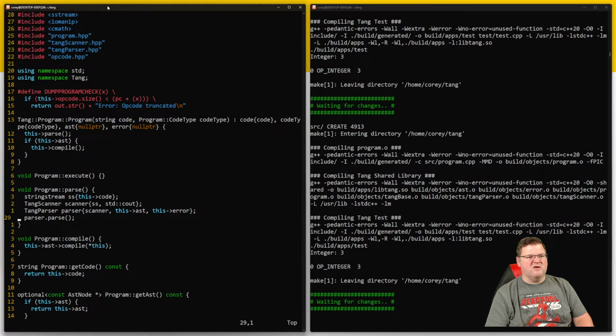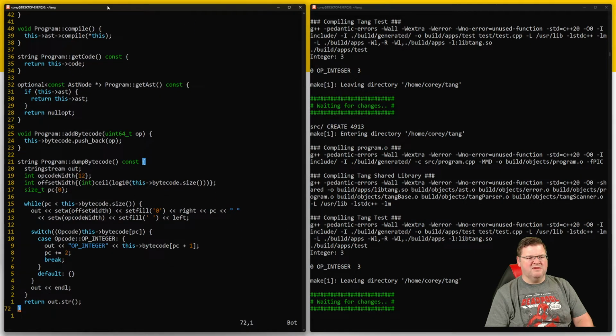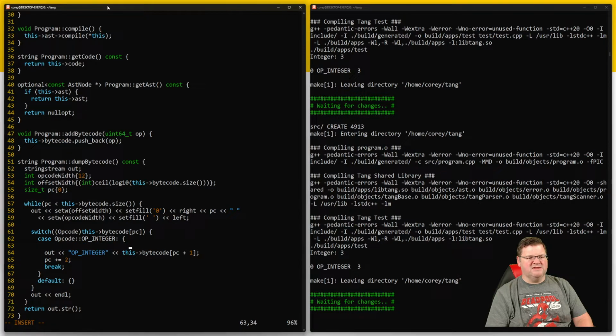Okay, and now dump program check is the name. The very first thing you do is, and how many more?